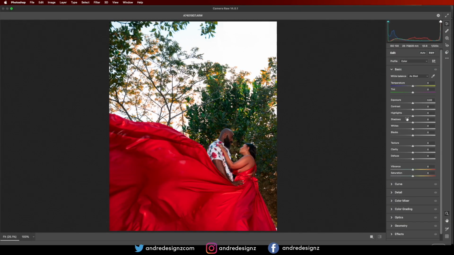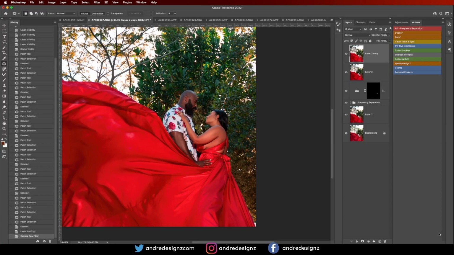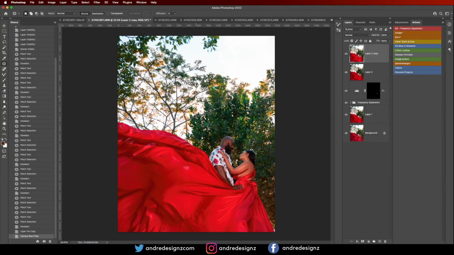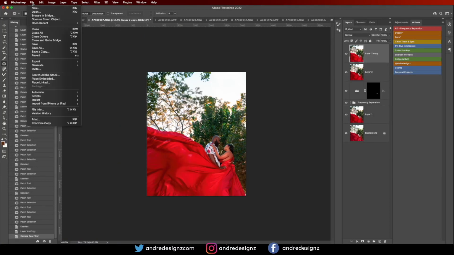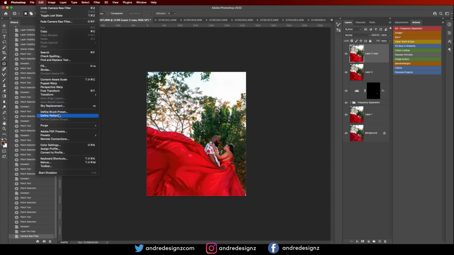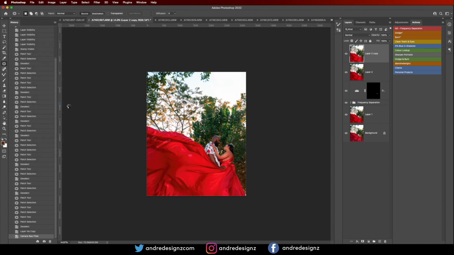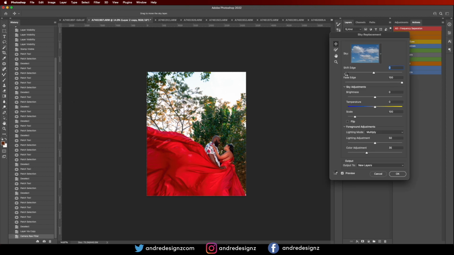and then go back to Camera Raw, and then I'm going to go to shadows and pull that out. Good. And if I want to add some clouds to this, I can just simply go to Edit, go down to, no, it's not on it. I think it's, yeah, Edit, and then go to Sky Replacement, and I could add some sky to it. Yeah, just like that.